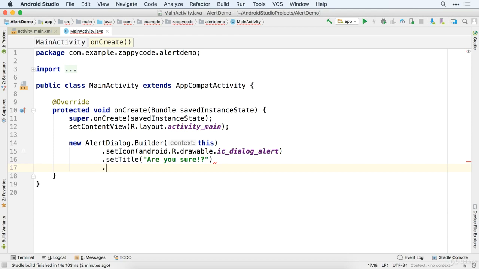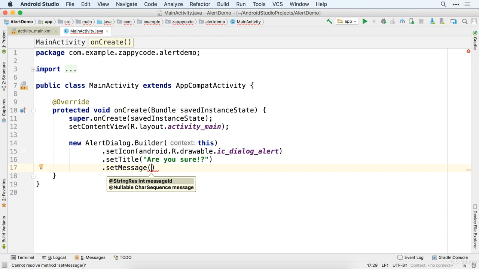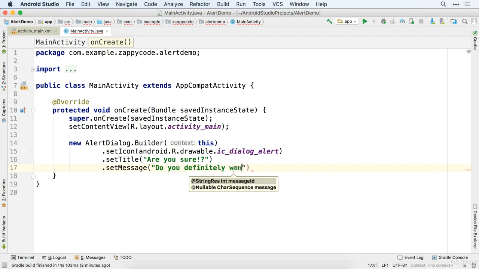And then with this, we're also then going to set a message. So with an alert dialog, you're able to set a title and a message. The title is sort of the big thing in bold, and then you can add some more details here if you'd like. You don't have to include a message, but in this one we'll say, Do you definitely want to do this? And then maybe we'll save the exclamation point on this one. We'll just do the question mark. So we've set the icon, title, message.